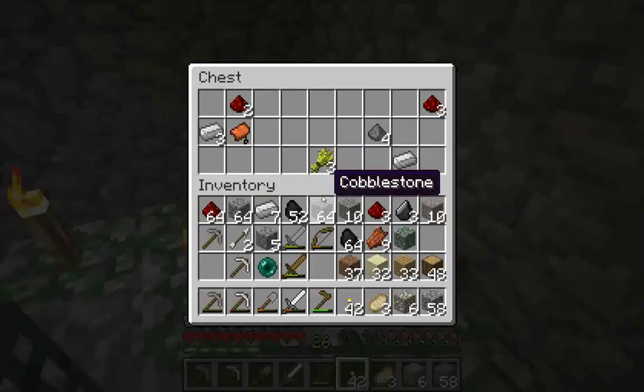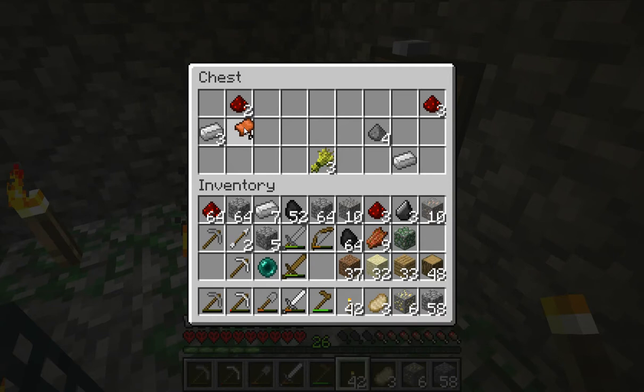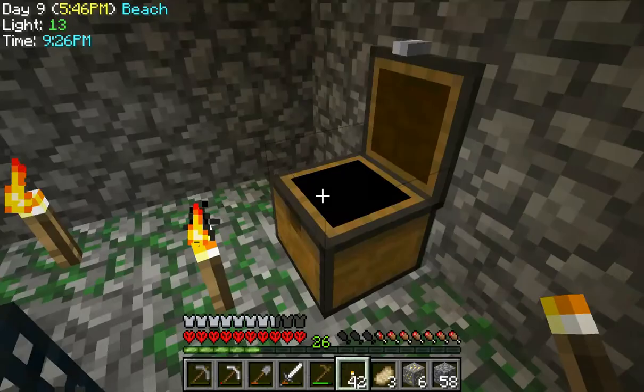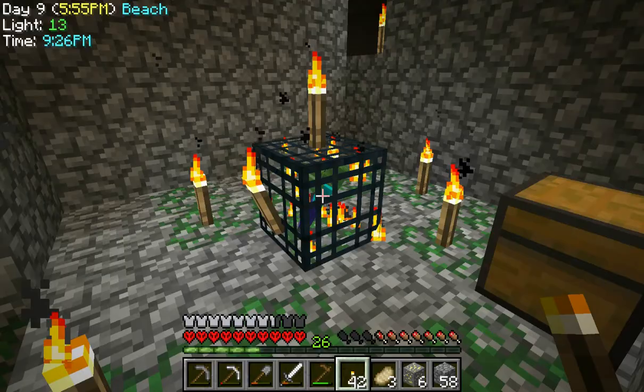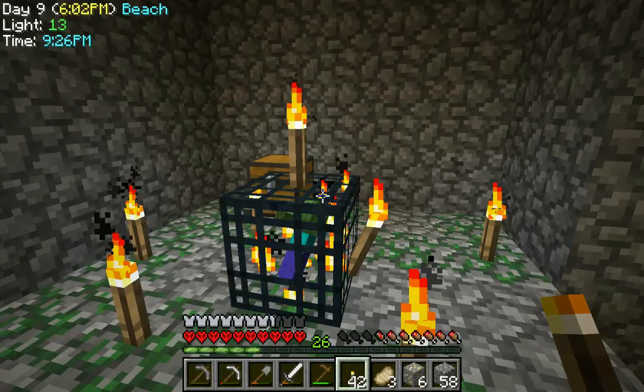What do we get? Oh, a saddle. Some wheat. Gunpowder and some iron. Awesome. There we go. Our first farm for our hardcore game is going to be a zombie experience farm, since this is what we found. That's awesome.